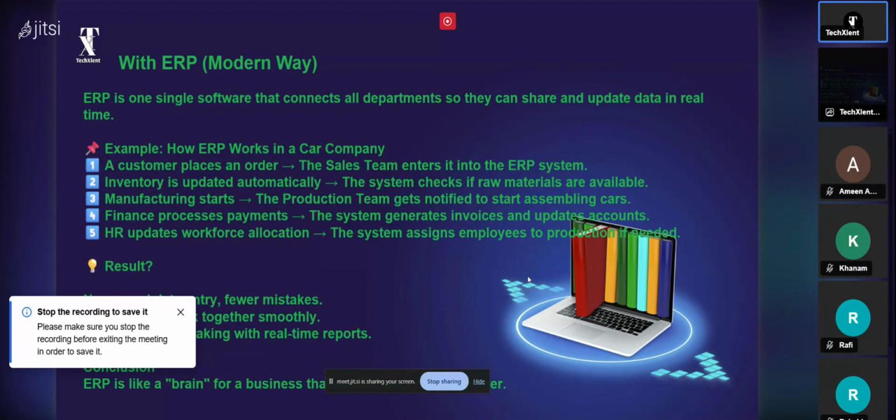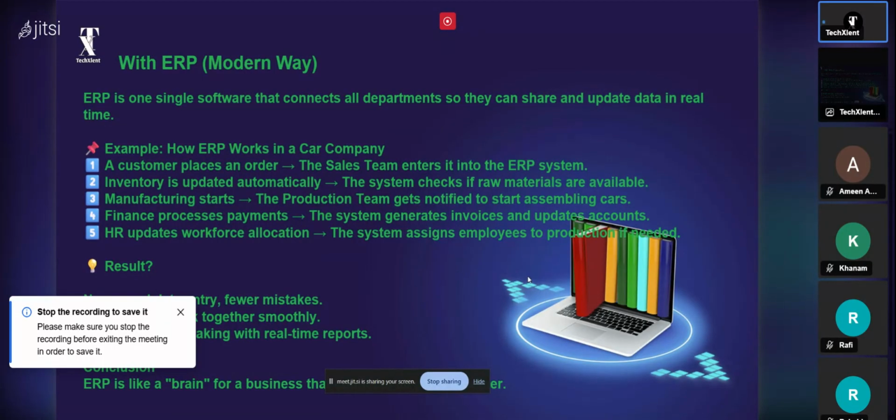Now let's see how ERP works in a car company. A customer places an order. The sales team enters it into the ERP system, likewise how Amazon or Flipkart do.